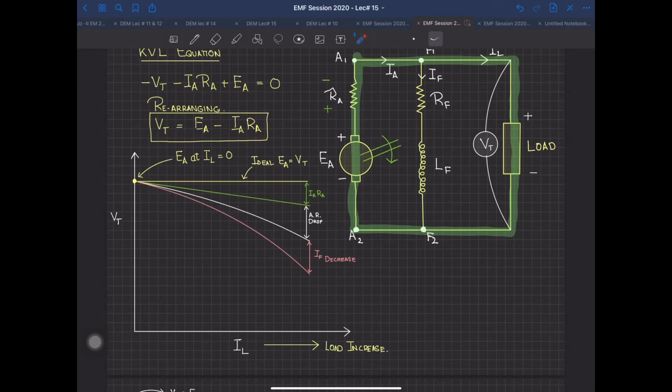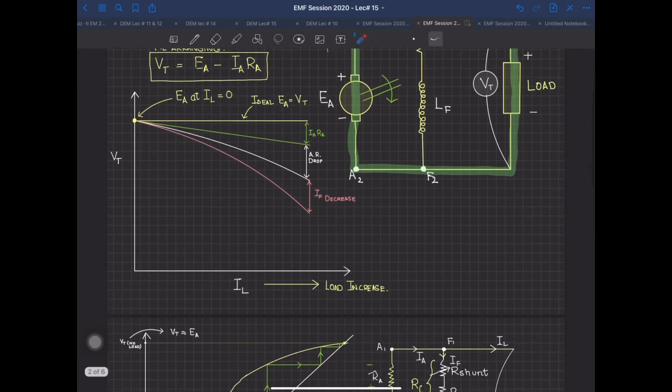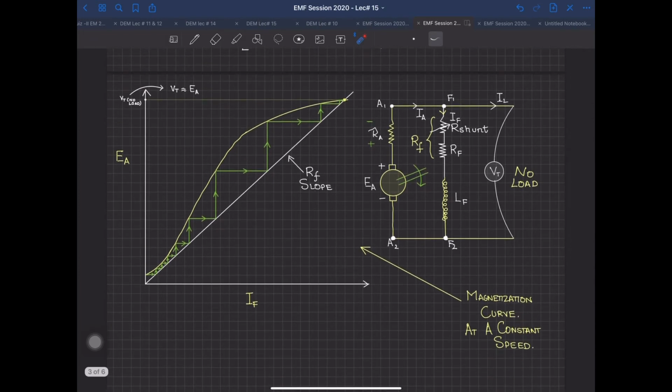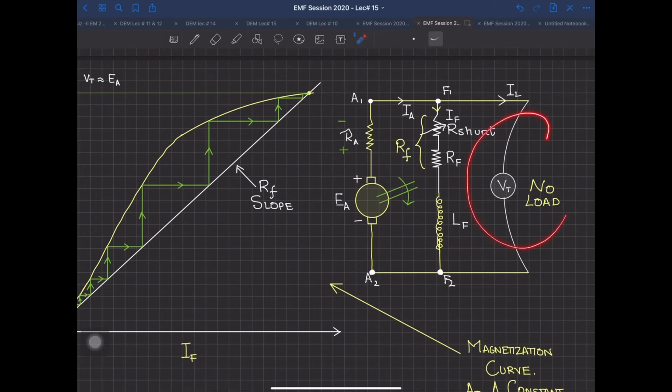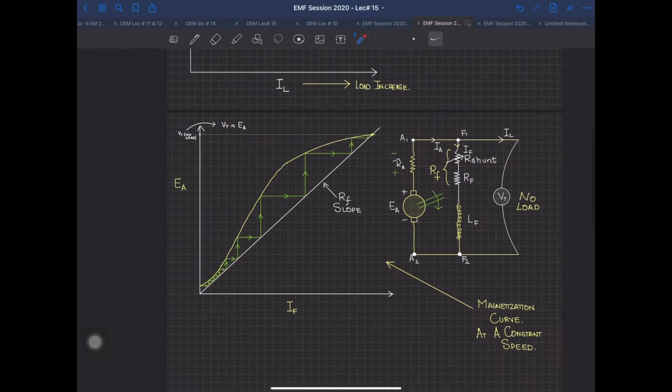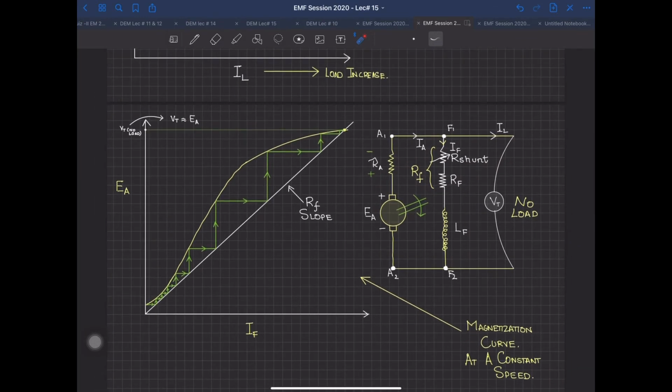Now if you want to have the EMF measured over here, you are going to go towards your magnetization curve, and I have now made this machine at no load. This is at no load, which means I have just hooked up a voltmeter over there. In this circuit I have added some shunt resistance, which is the resistance of the field winding. It's the same experiment which we have done previously, but this time I'm not talking about the field current increase. I'm going to tell you how the generator actually builds up voltage.